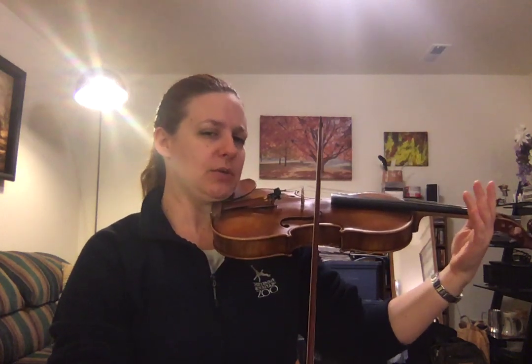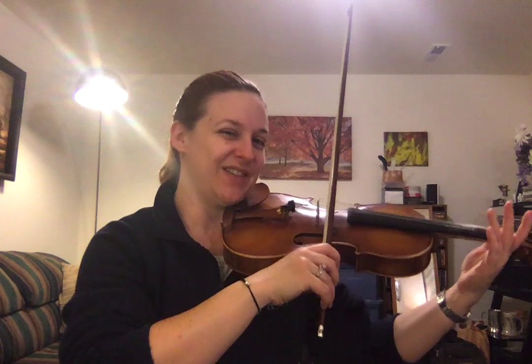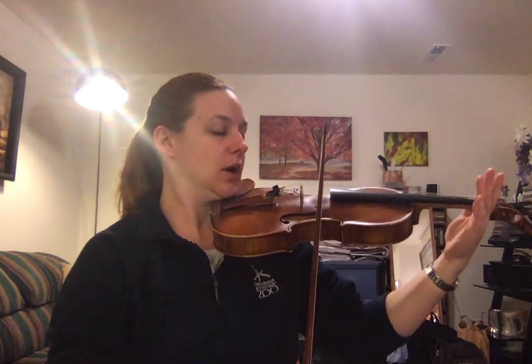Start on the open E, which is an up bow. E. Now E1, which is not a hook. It's down up. So E. One. Now E down, and then two on A, which is also a down. E. Two. And then A. One. So watch all that together.